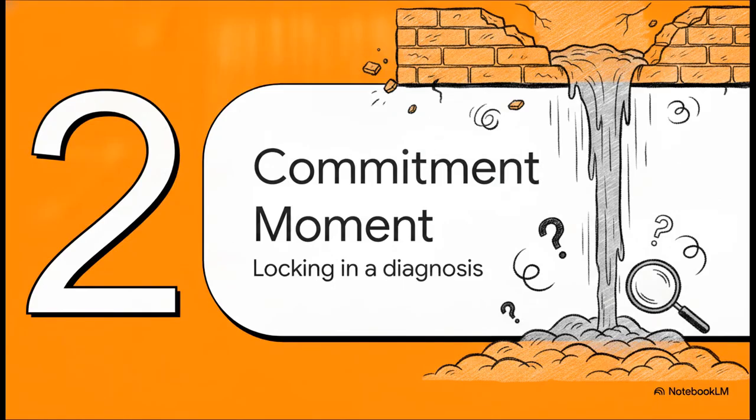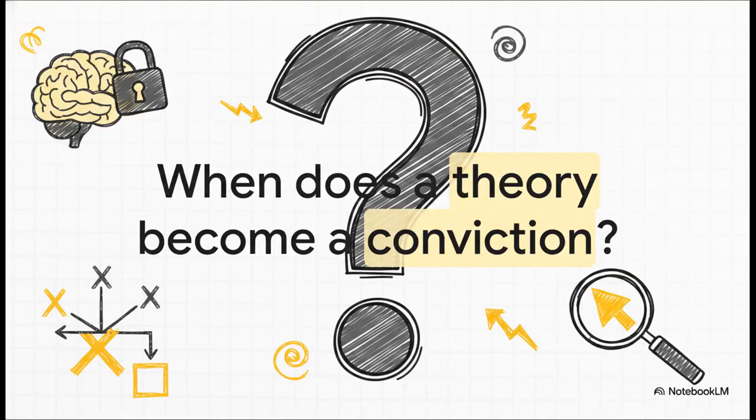Moving right along to number 2, the moment of commitment. When exactly does a theory become a conviction? I mean, it's a really powerful Socratic question, right? This is the exact moment where the foundation of a diagnosis is poured. And the problem? Sometimes it gets poured way too fast.